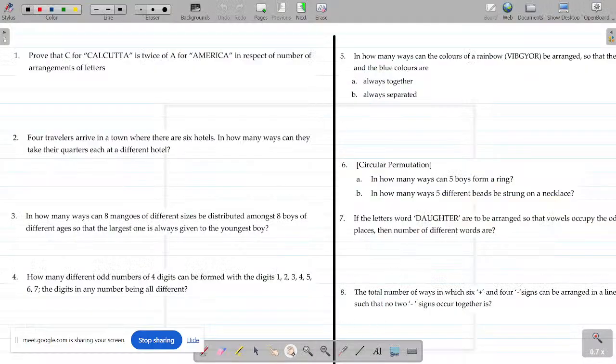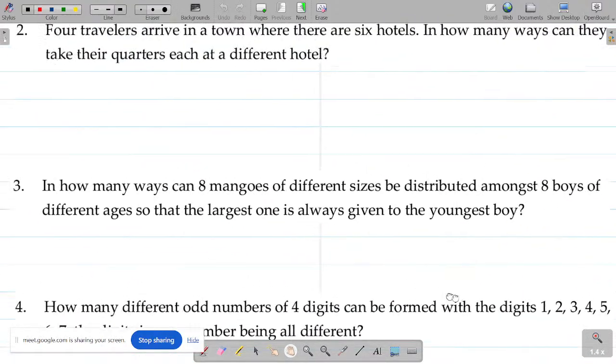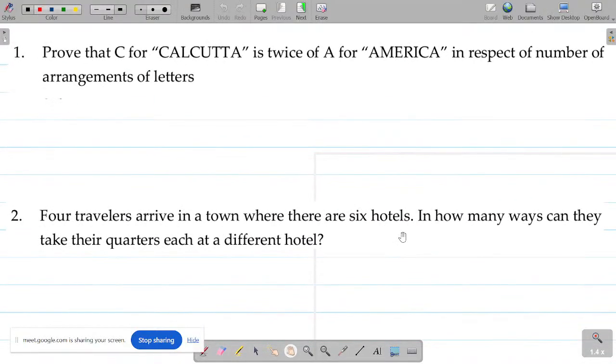So we have around 8 problems here on permutations first, then we'll go for combinations. Okay. So this is the first question. You need not take a note of it. After finishing all the 8 problems, I'll give you time to make a note.